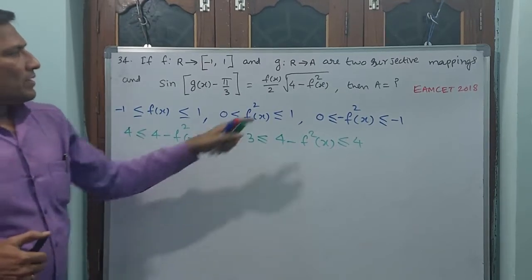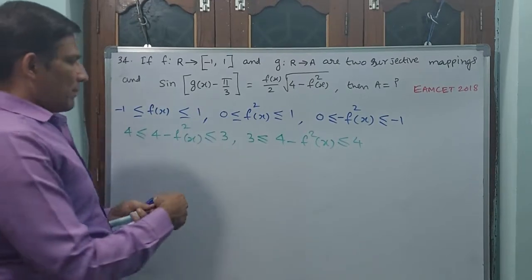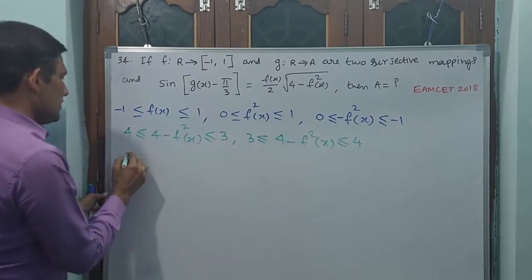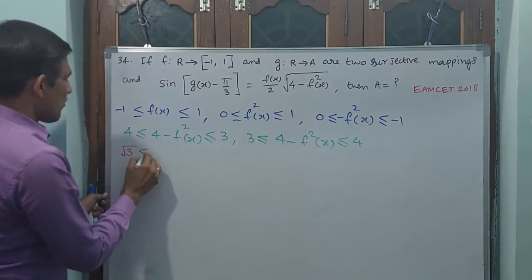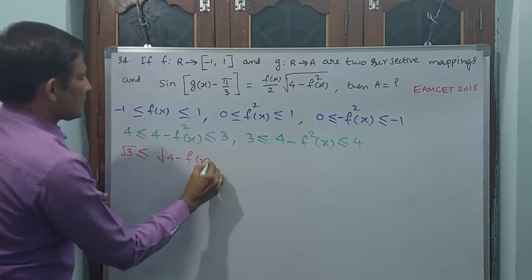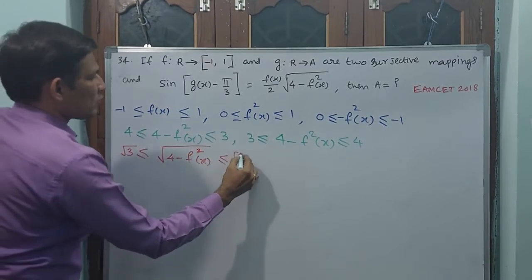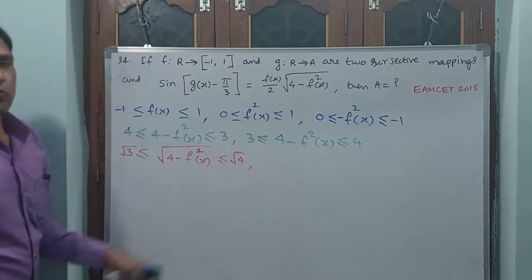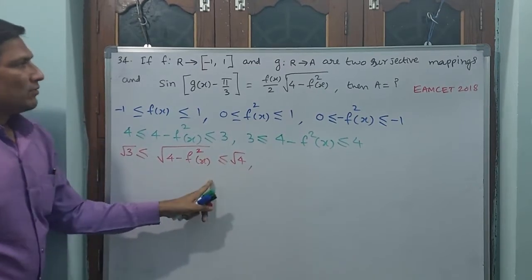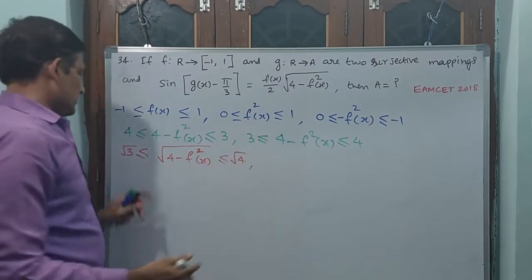Now you see, 4 minus f of x square is there, but you have to apply square root also. Then apply square root. If you apply square root in between, then you have to apply square root for both. So you see, root 3 you have applied, then root applied here also, 4 minus f of x square. And you have applied root here also, root 4. Root 4 means 2, but let it be root. Why? Because root 4 if I write, you understand it easily. Okay, then you divide with 2 again. See, this is already 2. 2 by 2. Write down.